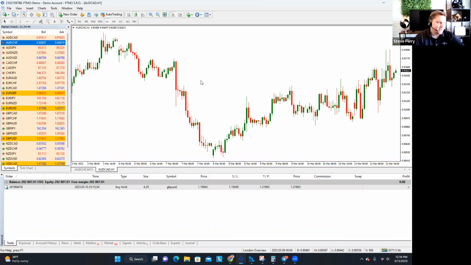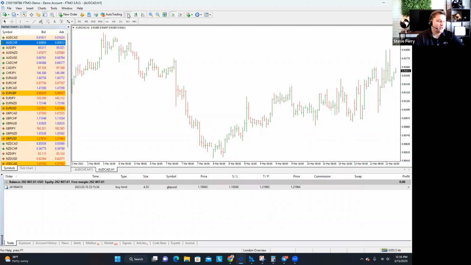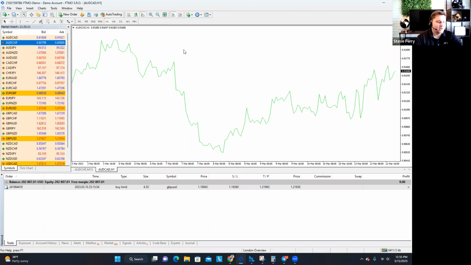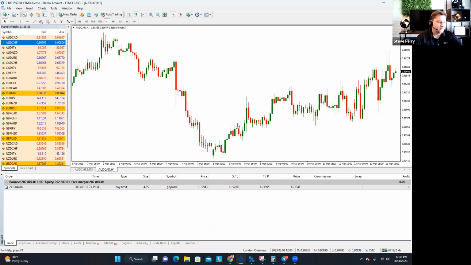Pretty sweet. If you go click this button and you like the bar charts, which I have no idea why you'd like them, but if you do, no offense, but it's up to you. You do you, man. Click on the bar chart. You can go back to bars if you like bars, but I love candles. Candles fill in your charts. And candles, in my opinion, do give you an edge. Out of any other way to view your charts, they just give you an edge. And then there's also line, so you can do line, and then you're back to this ugly thing right here. So just go back to candles, right?